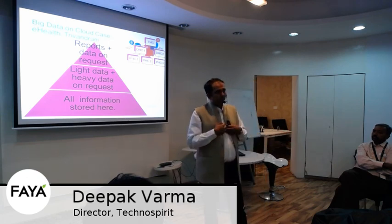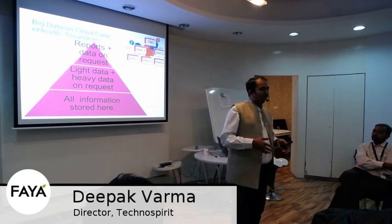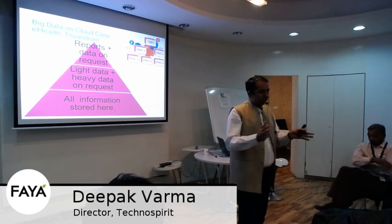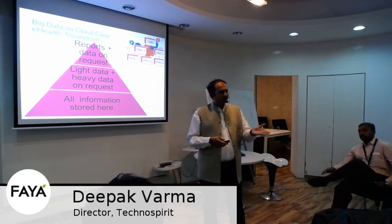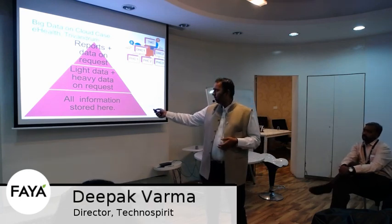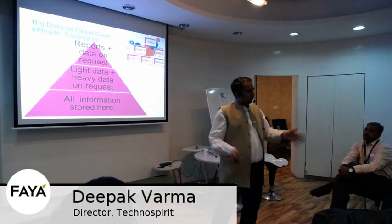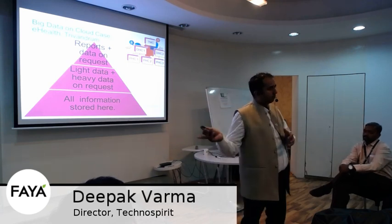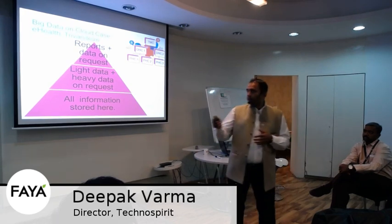I myself don't have it. I've recently come into Kerala, so I need to get one quickly. This is one of the things we were told, that in Kerala everybody has one, 99 or close to 100%. Using that UID, the whole portal software was revolving around it, and then that information moved up from layer to layer.